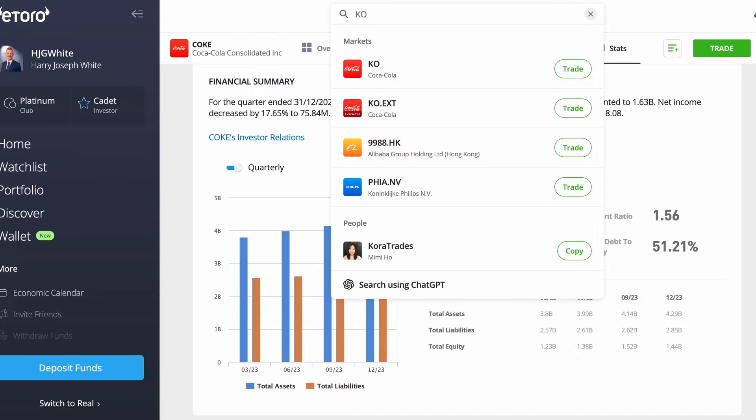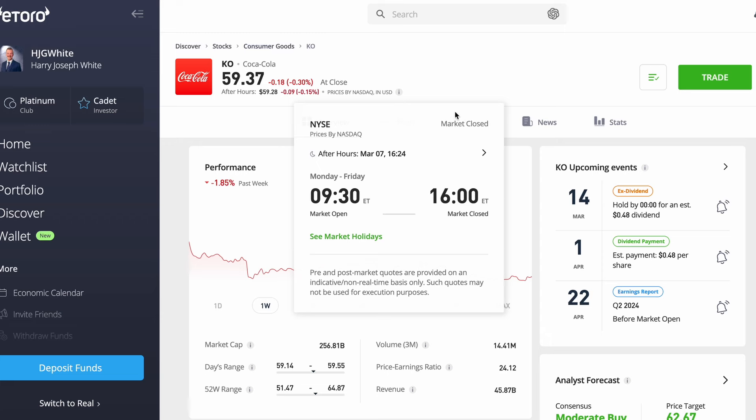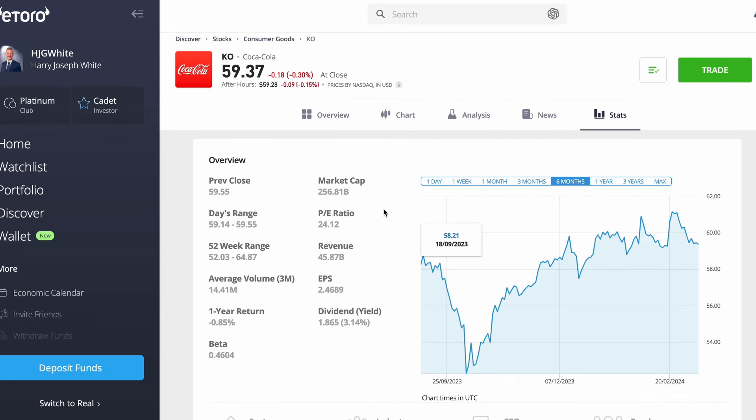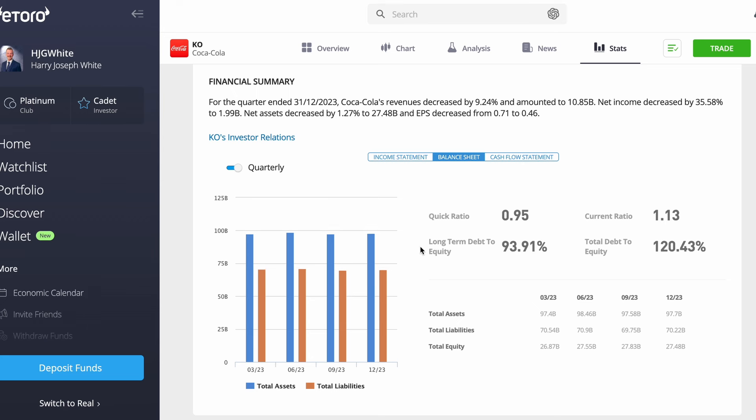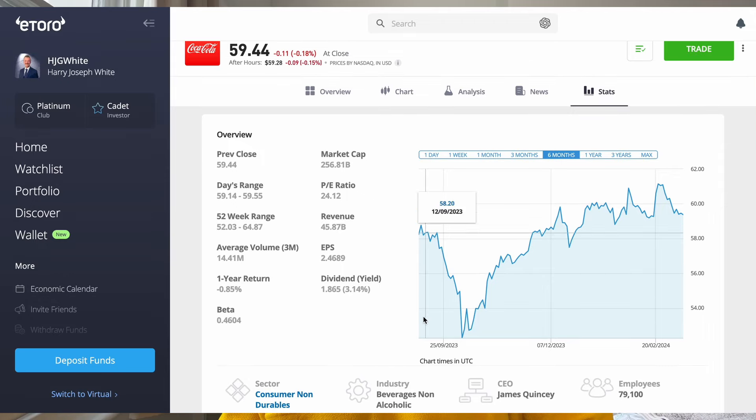Next up is Coca-Cola, a company me and my girlfriend both love. We go to the search bar, type Coca-Cola, and see that their ticker is KO. We click on the stock page, go to stats, and we can see the price to earnings is 23. We scroll down to the balance sheet and see a debt-to-equity ratio of 93, which is high but well under 100%. Another advantage of Coca-Cola: if you scroll to the top of the stats page and look at dividends, the yield is 3% — so if you invested $100, every year you'd get $3 simply as a thank you for holding the shares.